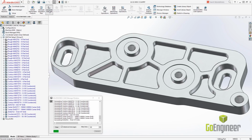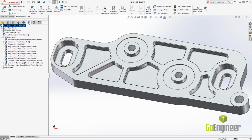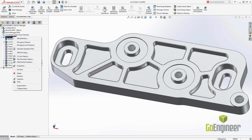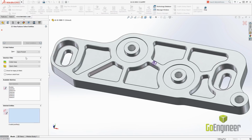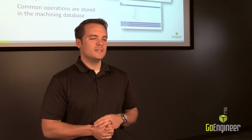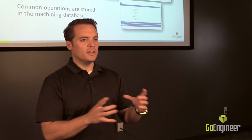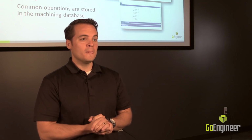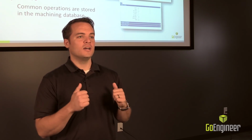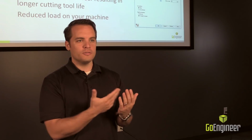And it's really helpful when generating toolpaths and operation plans. Simply run your FeatureWorks operation, and that recognizes all the machinable features in your model and automatically generates the operation plan, the toolpaths, and even selects the right tools for you with your technology database. Adding 2.5 axis features is also really easy. Specifying your keep out zones, or maybe even isolating particular islands on your machinable feature is extremely easy in SOLIDWORKS CAM, and the great news about that is that it's an additional tab in your feature tree.